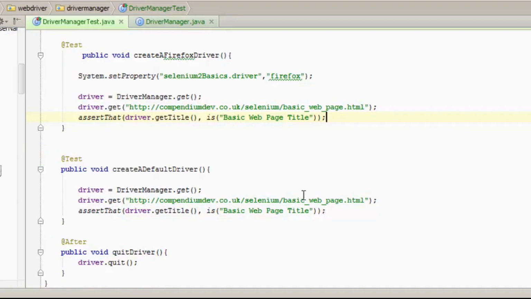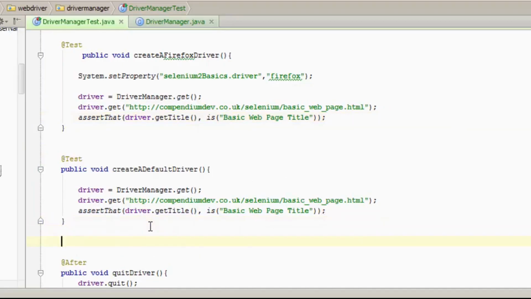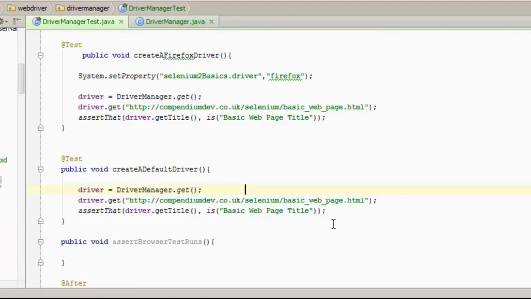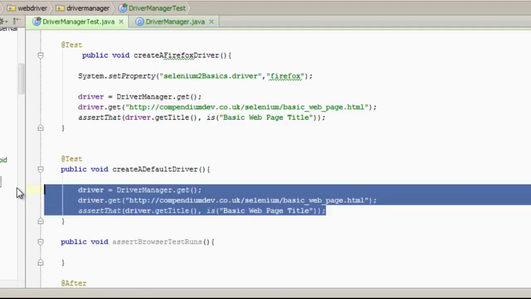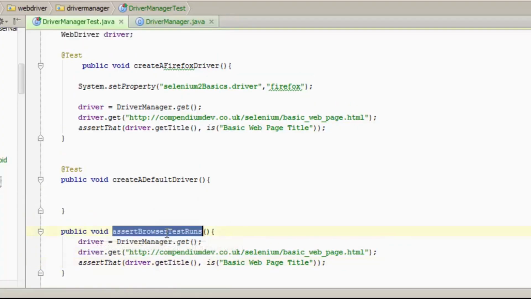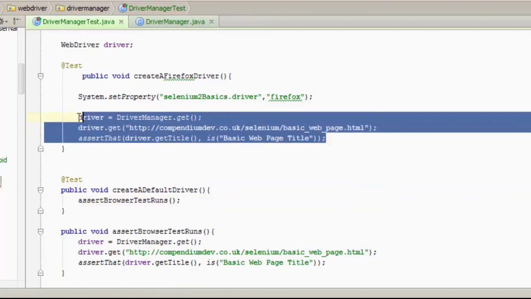Now, all of these are going to repeat through every test that I do, so I'm going to just create, I'm going to call it that horrible name. In fact, everything is going to do a driver.driver.manager.get. So I'm going to throw everything into there. So that test is just going to do that. And this test is going to set a system property before we do that.